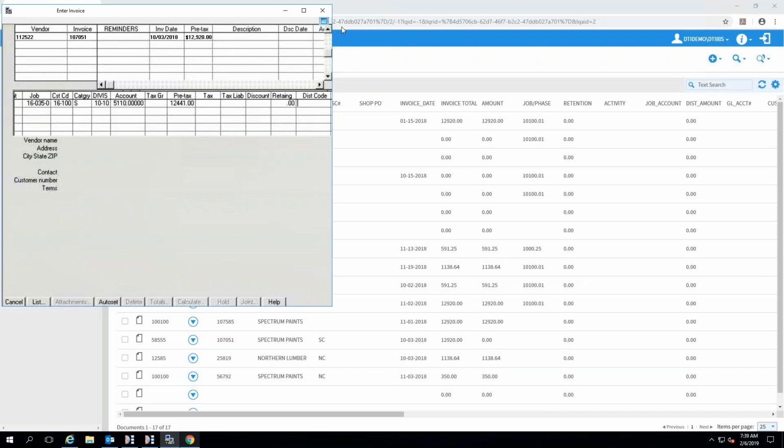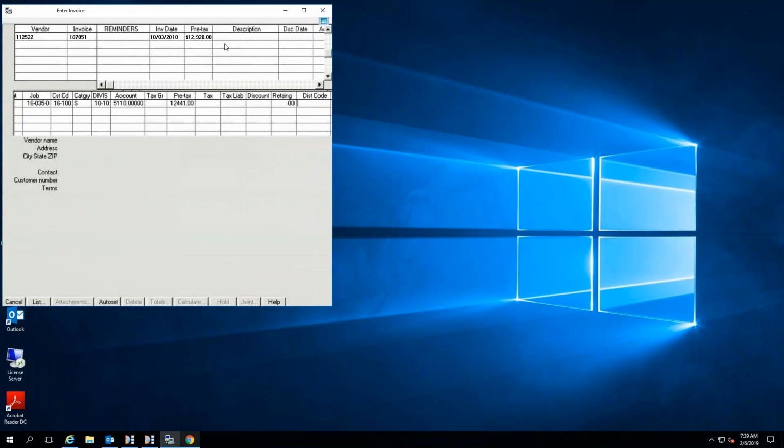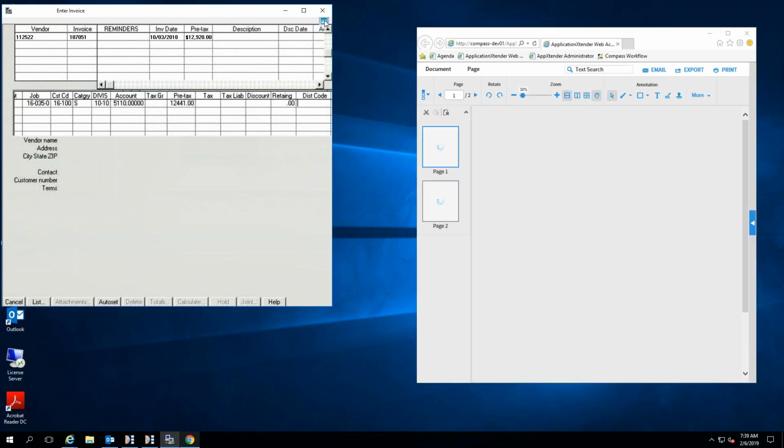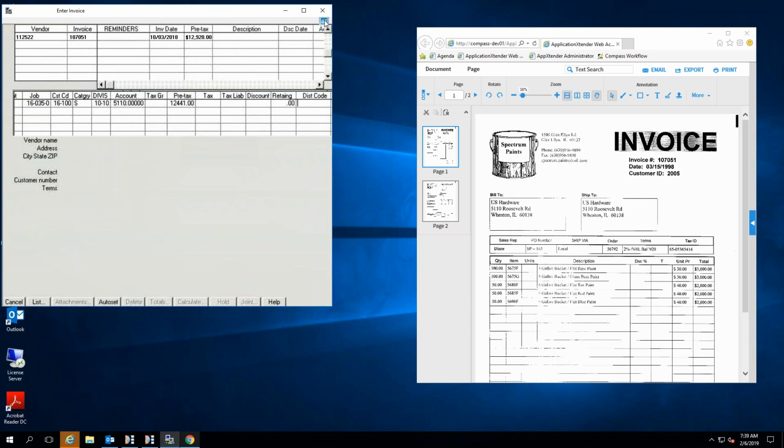Another nice feature of this is that now that we know all of the information on the ERP screen, we can now go back and retrieve the document associated with that. What users typically do today is drill down to the invoice information in their ERP system, and then they have to make another step and go to the imaging application and retrieve that document. With this button, we can simply double click, and what it's going to do is actually go out and retrieve that document, and then from here we can email the document out, print it, export it, and do all the same functionality that you have today.